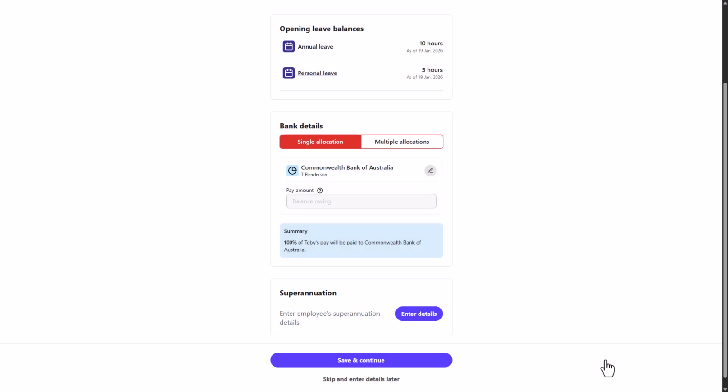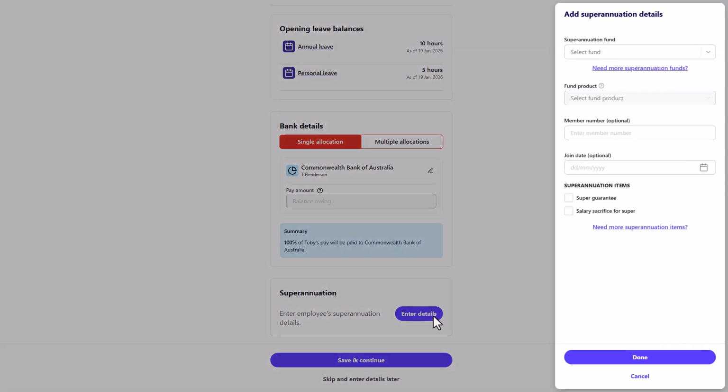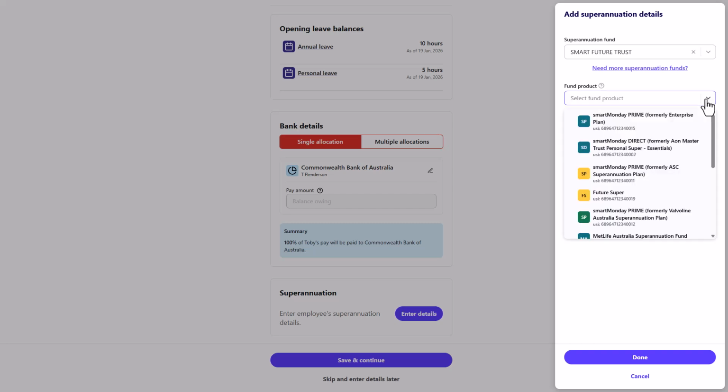In particular, it's important you add the employee's super fund information in order to ensure accurate super calculations in your pay runs and reporting for your superannuation guarantee obligations.